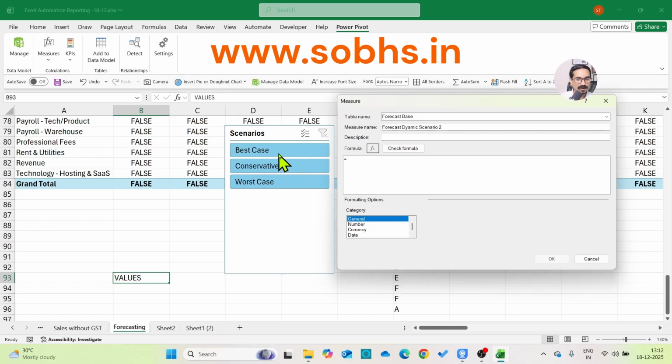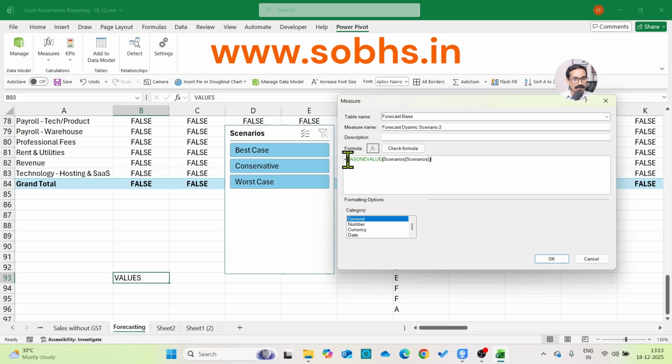If the slicer has only one value, then I want to iterate through each value and perform the calculation, right? So for that, I use a variable. First of all, I use HASONEVALUE here. I want to ask DAX, okay, check if this scenario table has one value or not.